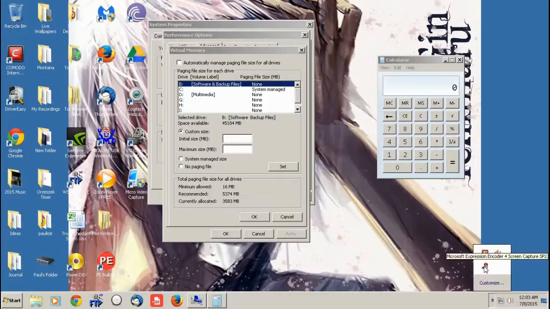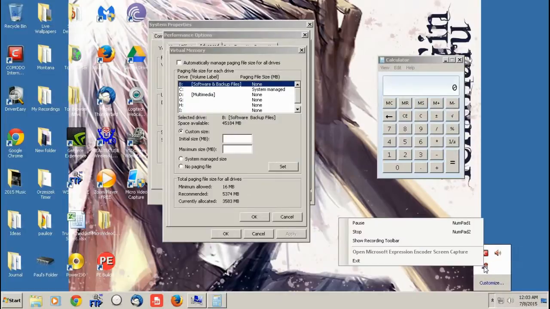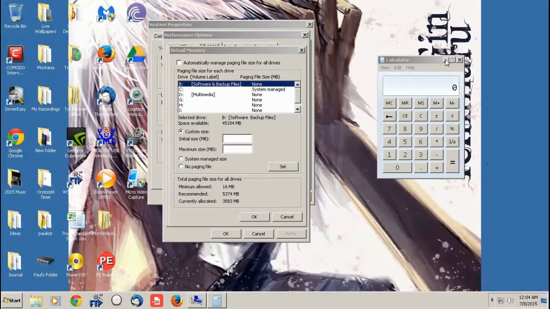In my case, I have 4 gigs of RAM, and each gig of RAM is actually 1024. So we're going to do 1024 times 4, which comes to 4096 instead of 4000. We times that by 1.5, and it comes out to 6144.